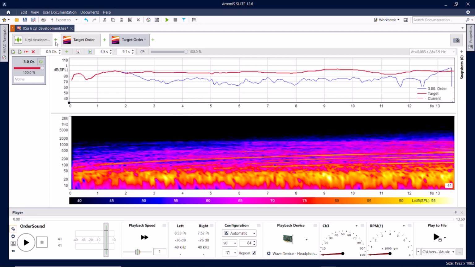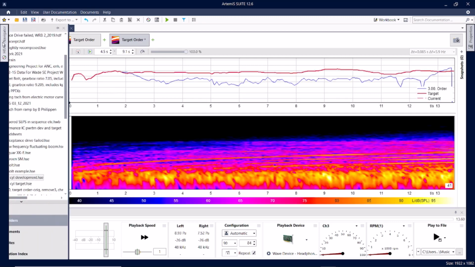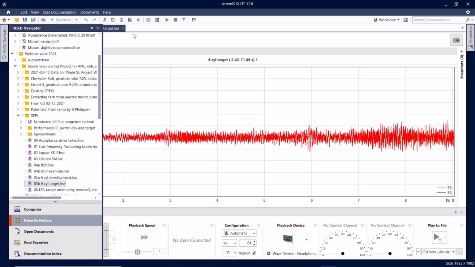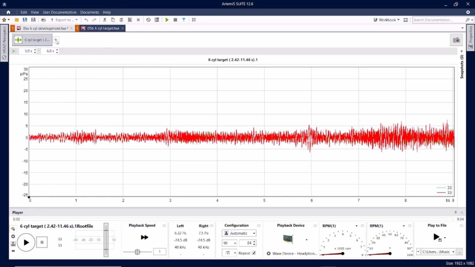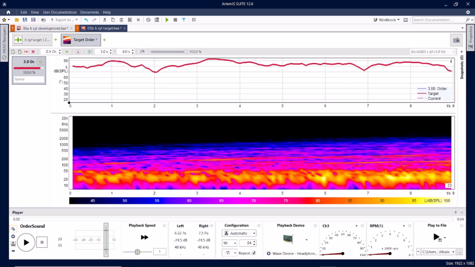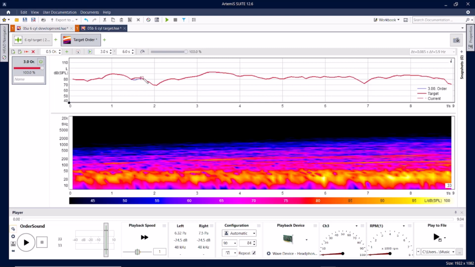There is also a target engine. It was a different vehicle, similar powertrain, that had a balance that the developers of this one liked. So we're going to get that example. And we're going again to use target order. And we're going to look at the third order, control, find the third order, there it is. And there are two little things we'd like to fix. There's a hole here, and there's a hole here, and there's a slight drop off toward high RPM that we might like to fix like that.